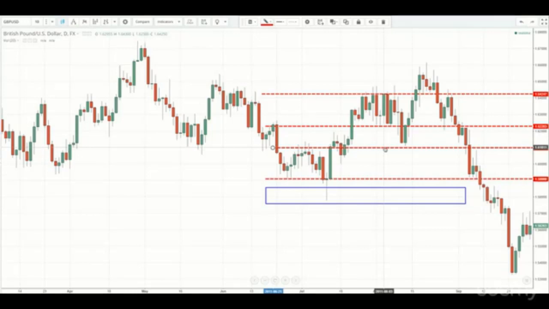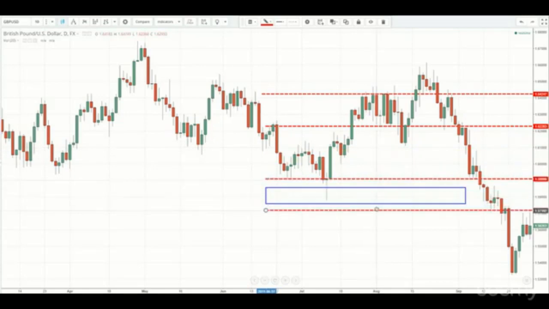Now, if you're asking for my recommendation, the way I trade them is I roll it to break even once we get to the 382, and then I take half my position off, leave it here, and take my other half off at the 618. So that is what I would do, or what I do personally. You can decide to follow, or you can decide to do it the way I do.